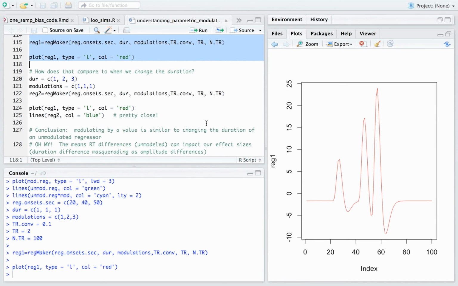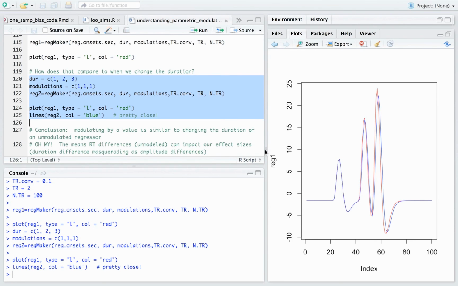It is easier to model reaction time more correctly if you can model it through the modulation value. So this is just to illustrate that modeling reaction time as a parametric modulation is very similar to modeling it as a duration. So I'm creating durations of 1, 2, and 3, and I'm going to add that to this red regressor here.